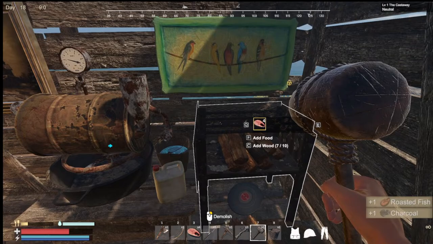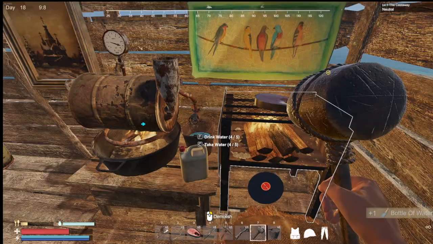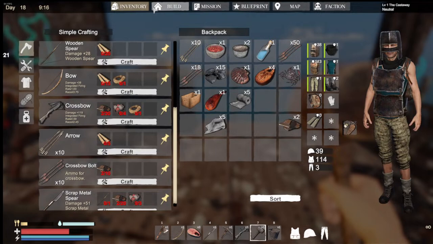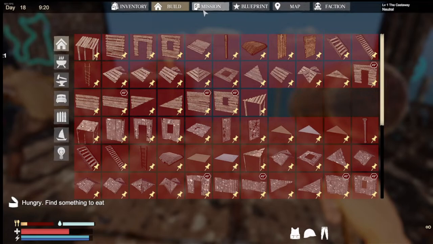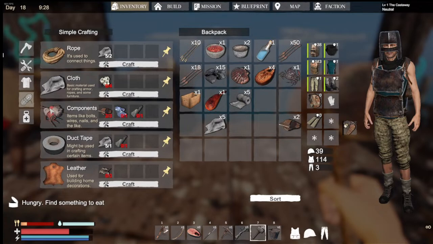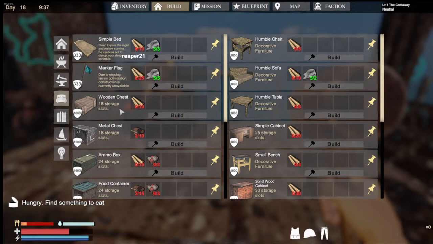I'm running both grills right now. Can we make a couple wooden chests right now? If we got the wood on us. I don't know if we do, is the problem. I don't even remember where to make the chests. Should be in our build feature. I'm not even seeing the barrel chest come up. The wooden chest takes 10 wood. I do not have the wood for it. I don't.